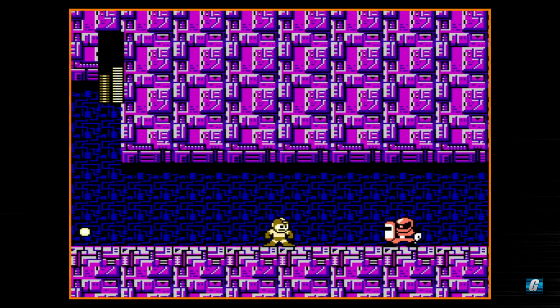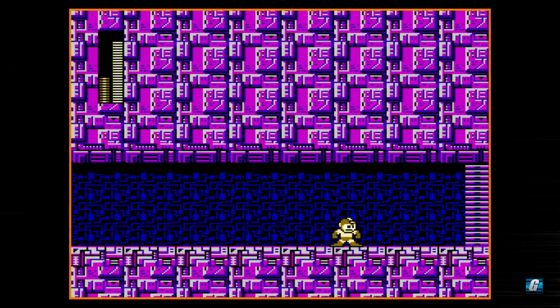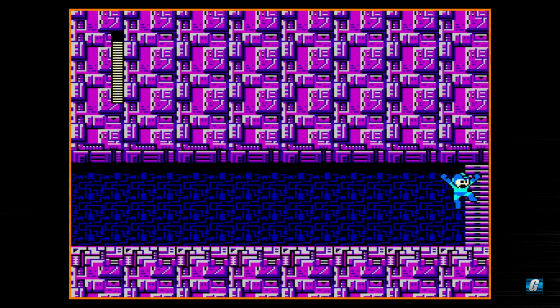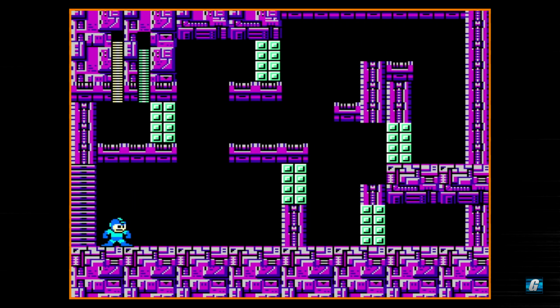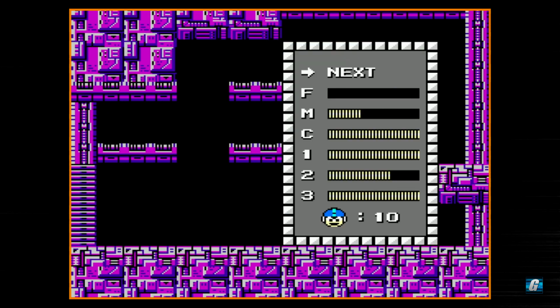So if I die, I think I start at where I drop down to. I think that's where the checkpoint is. But there's basically no way to grind out weapon energy. So if you screw this up, you're going to have to get a game over. Let's make sure we don't screw this up, because I don't want to kill myself 10 times.